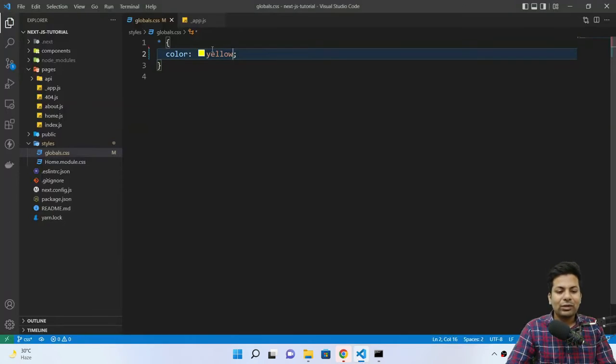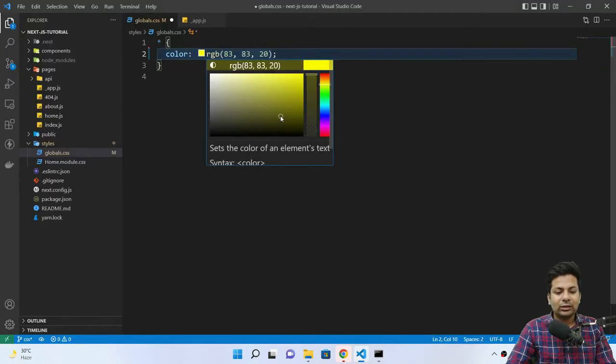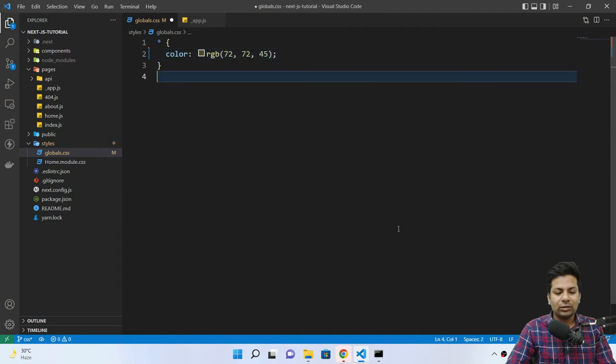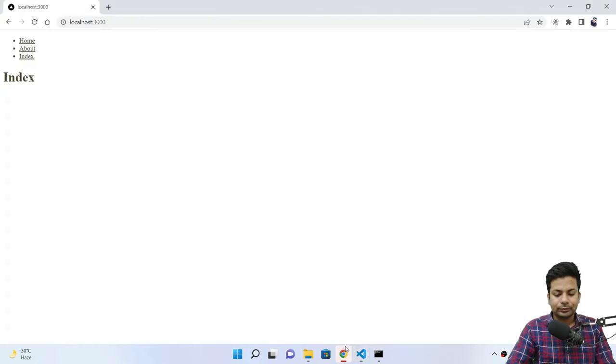Now if we want to make it this color, maybe this one. Save it. Now it has been changed to this color. I don't know what this color is. Now go to any component or page: home component, about component, index component, all have the same color.